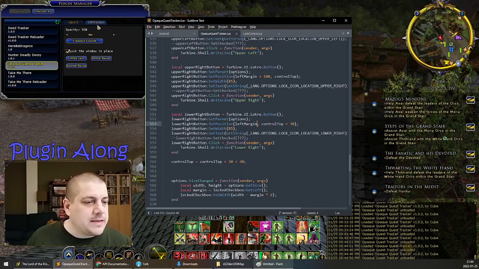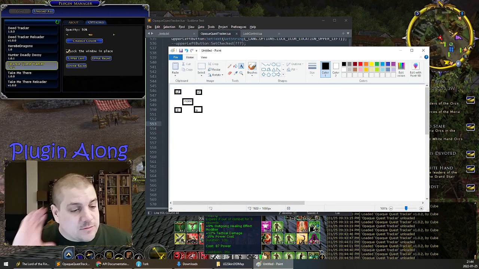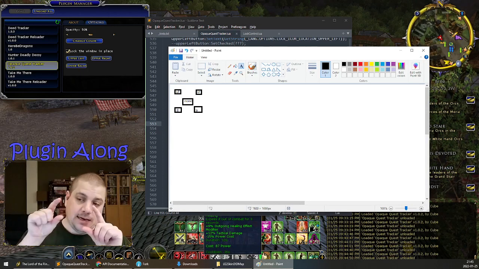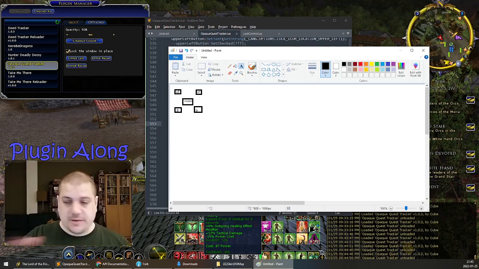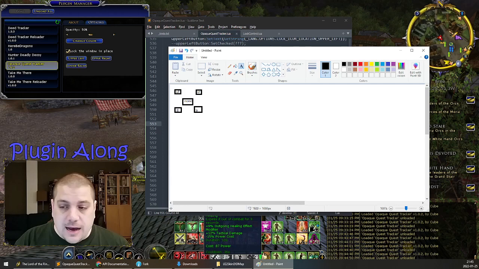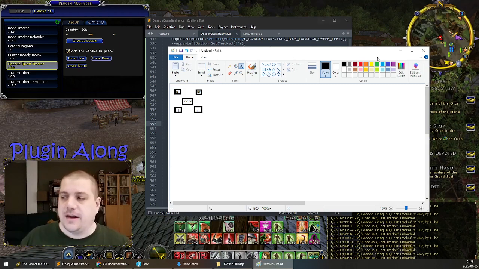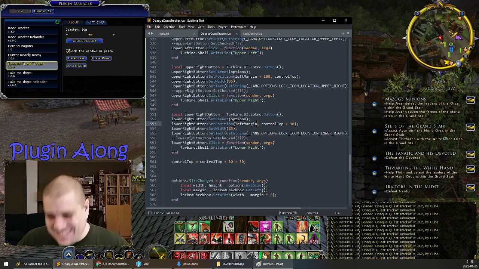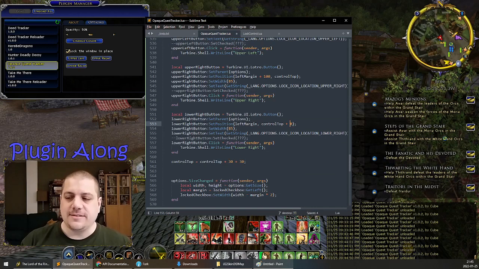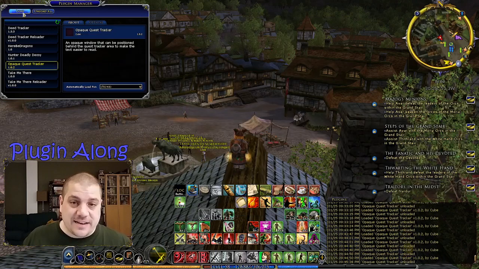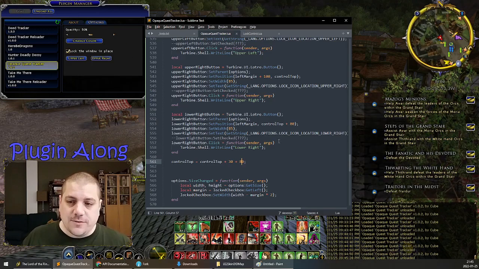Exo suggests putting them inside a horizontally aligned list box to automatically align it. That's probably the better solution. Right now I'm pursuing this mental image of having a little grid of the buttons with a button in the middle to just turn it off. And so, this is probably not a great UI experience, but it's what's in my head right now. So I'm just trying to get it out into the world, and then we'll figure out what's wrong with it. If that makes sense. All right, control top, that wasn't nearly far enough down. Let's go ahead and do like 80 and see. Now these are some magic numbers here, but they're there because I don't know what they should be. Whoa, that was too much.